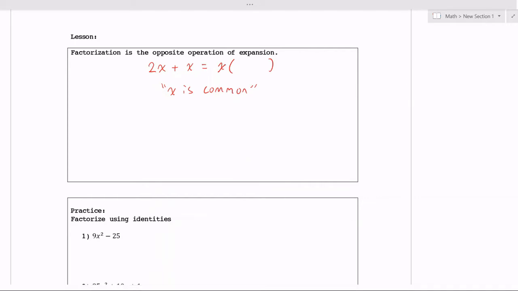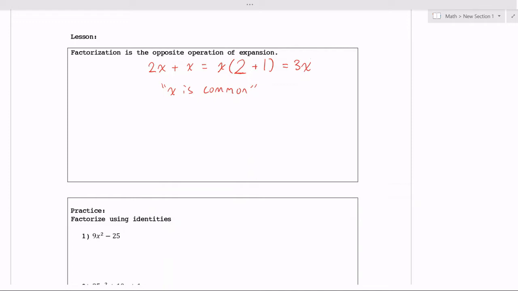But when you factor, you're actually doing some division in your head. The first thing you're doing is whatever 2x divided by x is needs to go in this spot right there. So 2x divided by x, that's 2. And x divided by x, that's 1. And this is a weird problem because you could have just collected like terms and come to the 3x answer the same way, but it's fine. All we need is an example of something that is factorized. We factorize by finding stuff that is common.